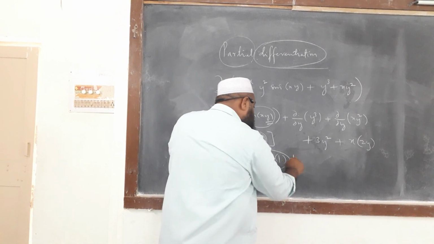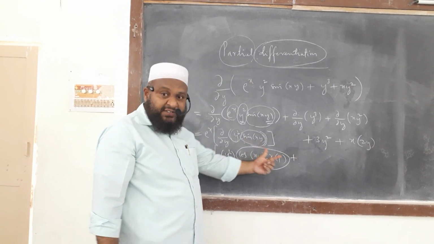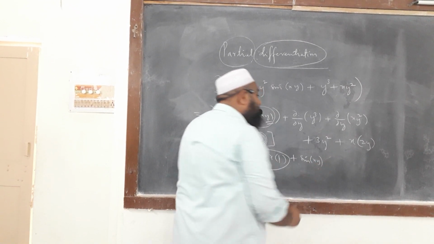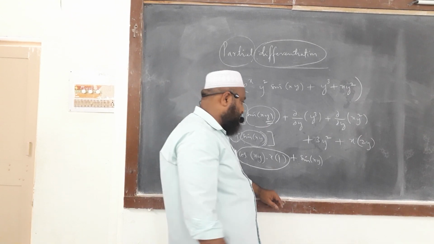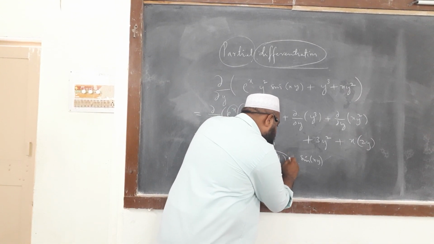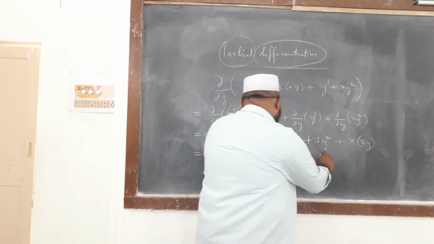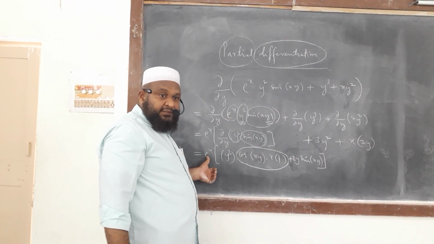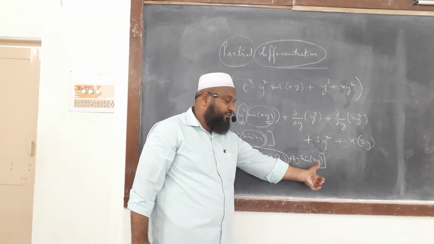Then what I need to do? Plus sin xy will be as it is, and I then do the differentiation of y square. That is nothing but 2y. So it's better to write that 2y in the beginning. So this complete is finished. Y square into this plus this into y square derivative.